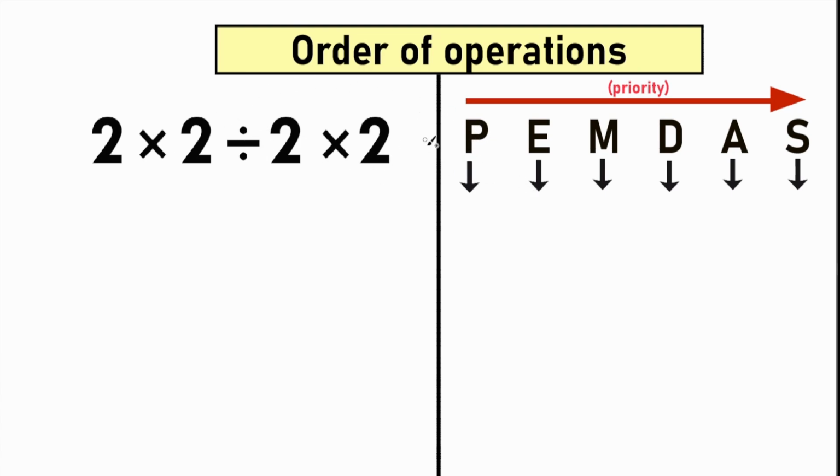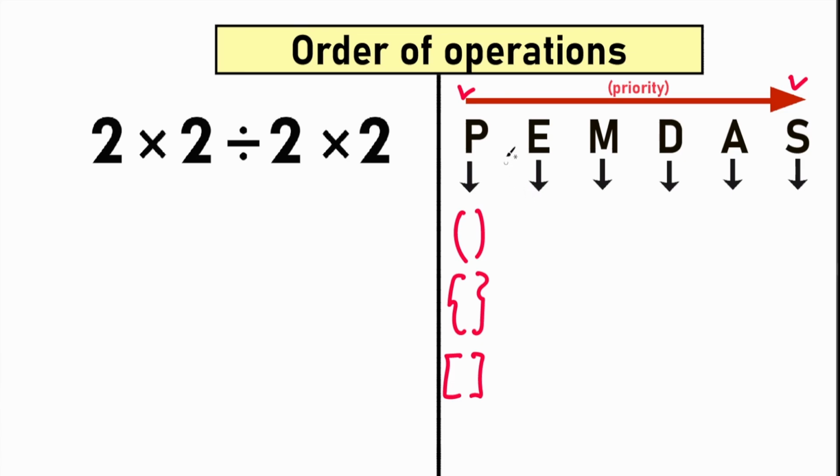Okay, so in terms of PEMDAS, this is like a checklist. Each of these letters stands for something. Letter P stands for parentheses. We are talking about these brackets, or we are talking about this type of brackets. In terms of PEMDAS, people mostly use this type of brackets. So the first step, we need to evaluate the expression inside parentheses. Whenever we have grouping symbols, we need to evaluate the expression inside this grouping symbol. So as you can see right here, we have priority. So it means from left side to right side.